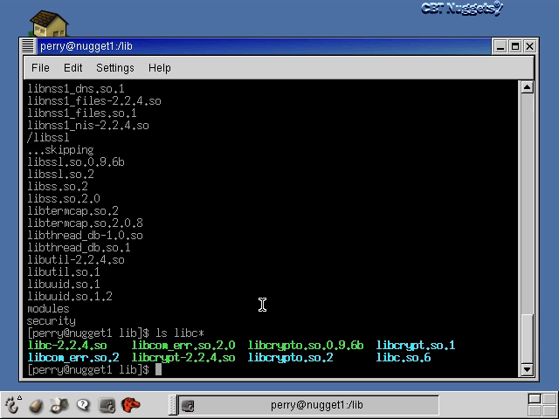Another place that libraries reside is in the /usr/lib directory, so you could go over there if you're looking for some particular library. Now, in a couple videos down the road, we're going to talk about installing software and software's dependencies on various libraries. In that video, we'll talk about what to do if you go to install some software and you don't have the library for it. We'll talk about how you can resolve that dependency so that you do get that library, so that you can install that software and it'll work correctly. But we'll save that for a couple videos down the road when we talk about software installation.